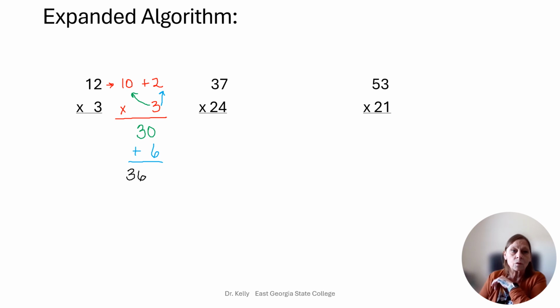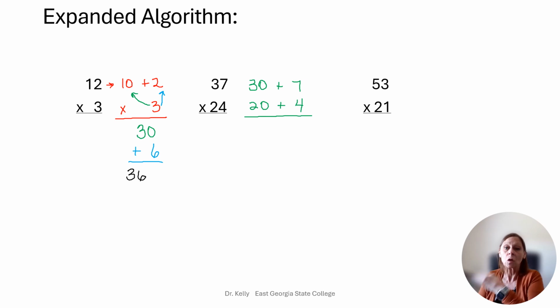So let's see how it looks when we make it a little bit more complex. So this would be 30 plus 7 and 20 plus 4. Okay. Now remember, when we are teaching students and it's early in the game, it's really a good thing to work from left to right like we read, and start developing the understanding before we start working from right to left as we typically do our arithmetic like this.